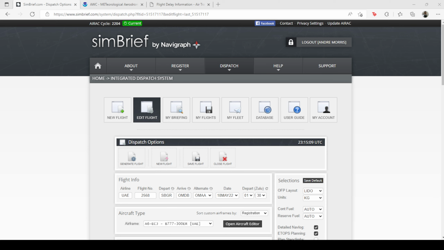So the first thing you have to do is check the MEL and the CDL items for dispatch conflicts, which basically means that you have to make sure that the plane is able to go. MELs are minimum equipment lists, and minimum equipment lists are basically things that are inoperative on the plane.